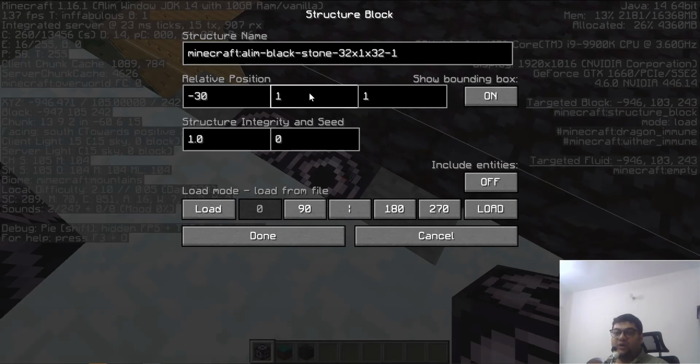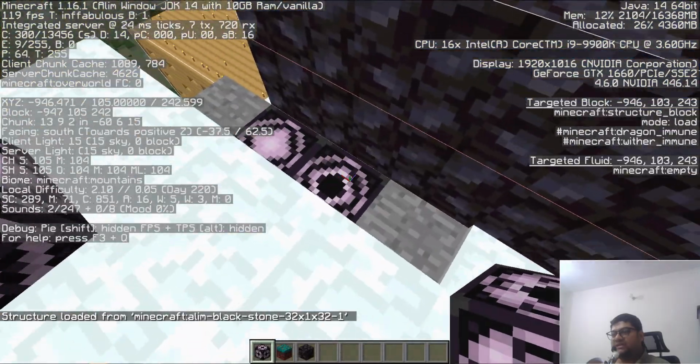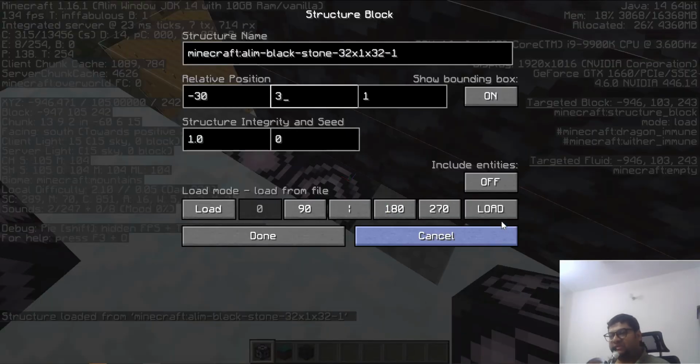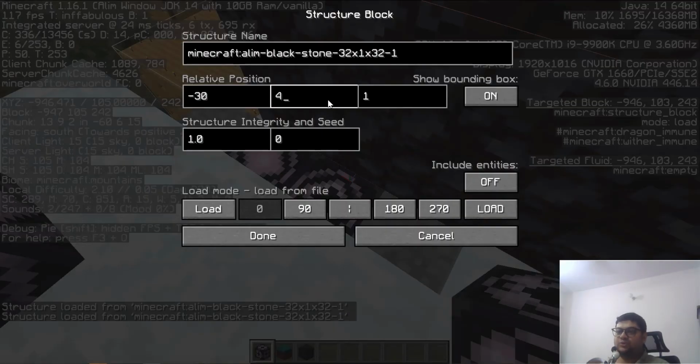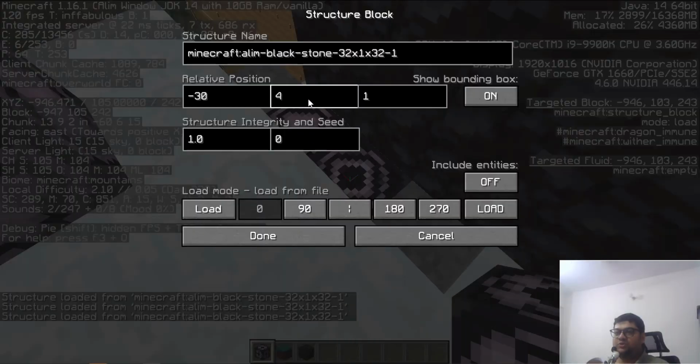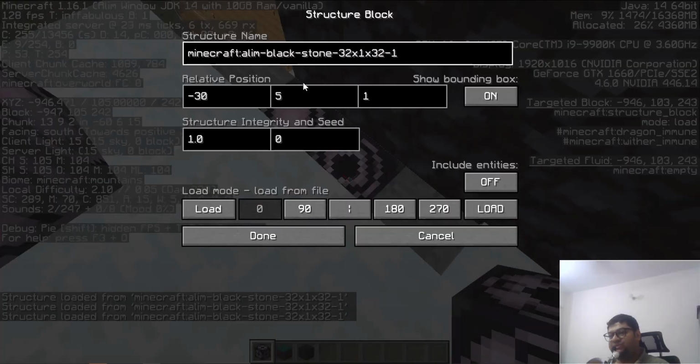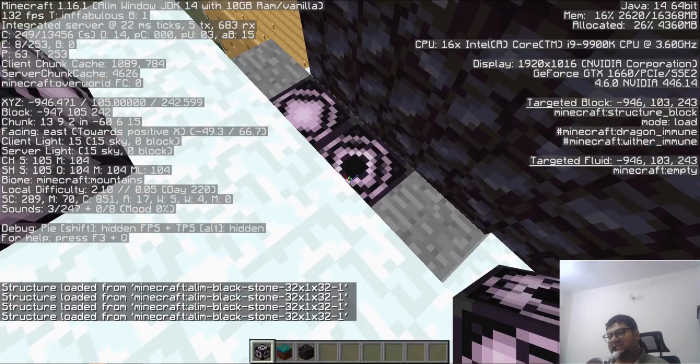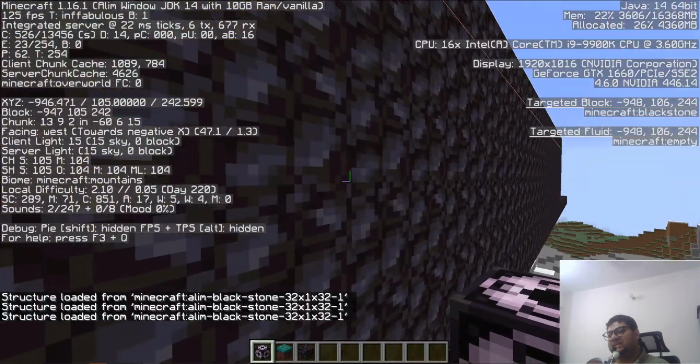Okay, now I will just move this up and up and up. So we're on level 1. Let's go to level 2, the same direction, then level 3, then level 4, then level 5, then level 6. Level 6 is the healthy number.